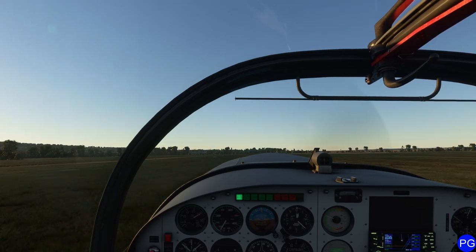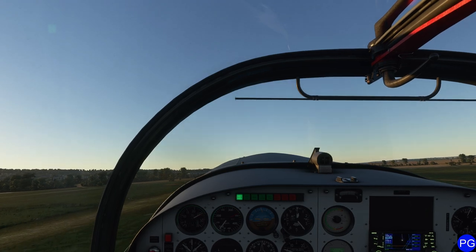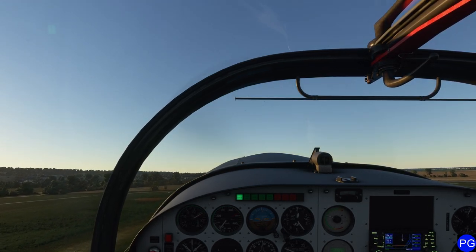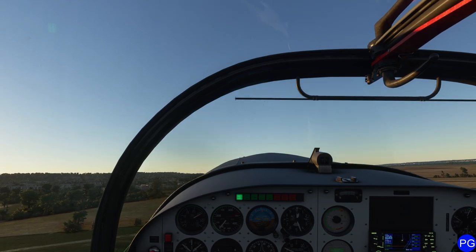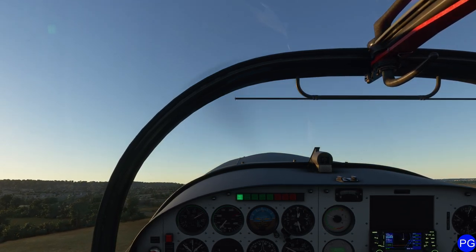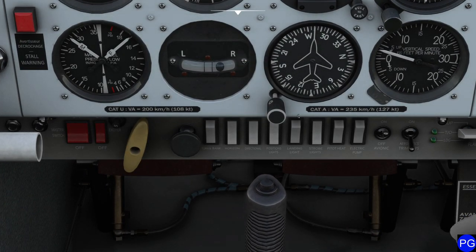We are at 100, give it a gentle tug, and we are on our way again. Okay, so one of the reasons I went ahead and turned that into a touch and go rather than a full stop landing is this is a stunt plane, and it's kind of fun to play with just a little bit. Most important thing about any sort of stunts, though, is you keep in mind what your speed limits are.